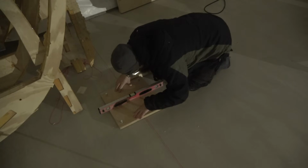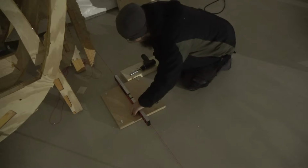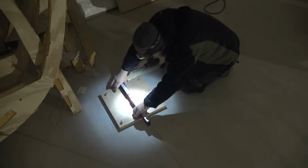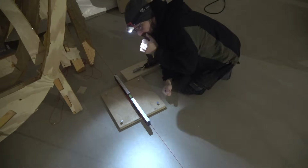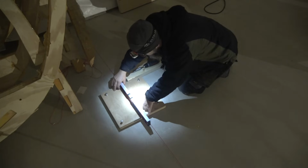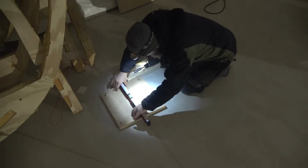Now it looks good in this direction, and now I need to check it this way, and it is off quite a bit. No, I have to get the headlamp. Okay, now I can see a little bit better. And don't say anything about my light fixtures. I haven't done any permanent things here because I still need to do the insulation. Everything kind of comes with that. Okay, now it moved a little bit again. It's not easy, but I think it's doable.